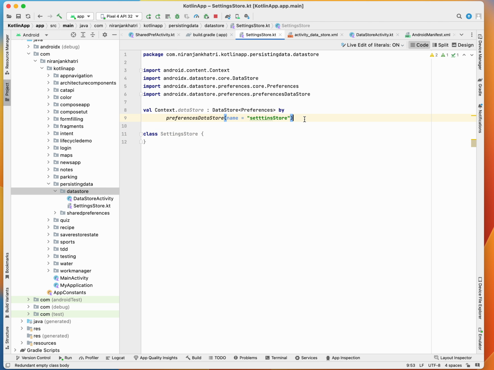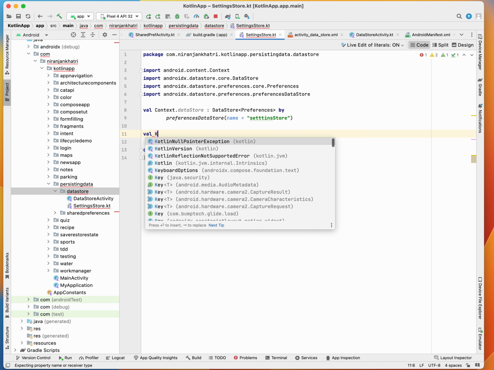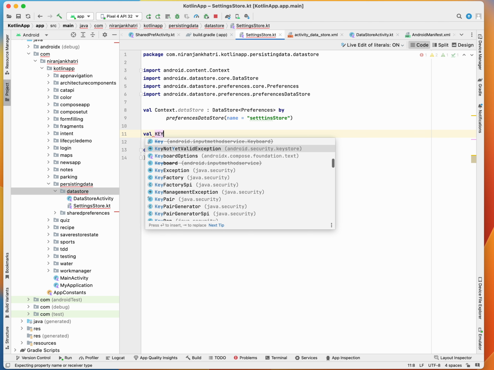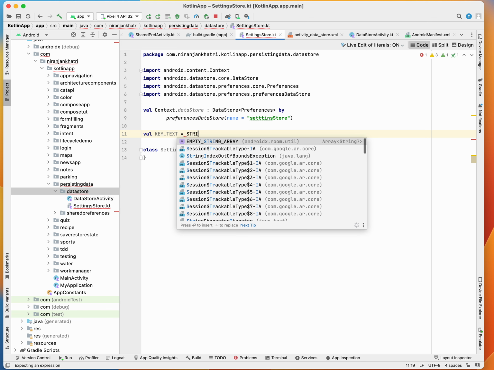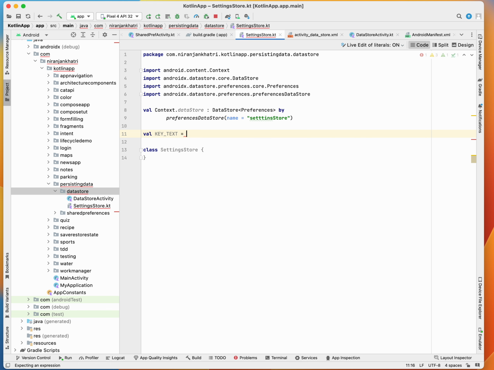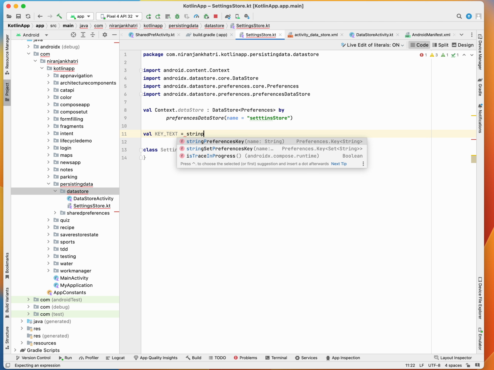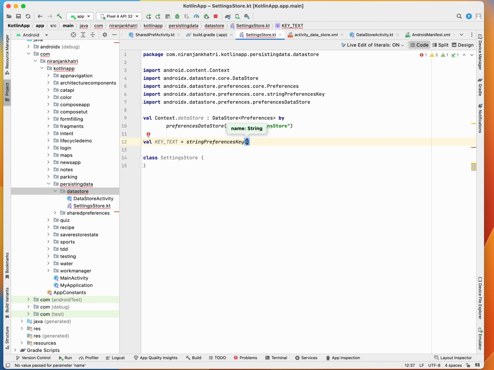And then we will have our key text, which is a string preferences key, text.